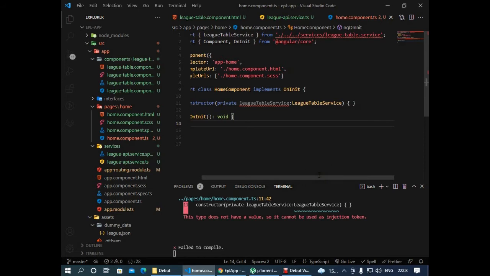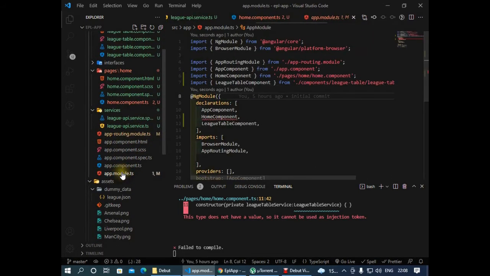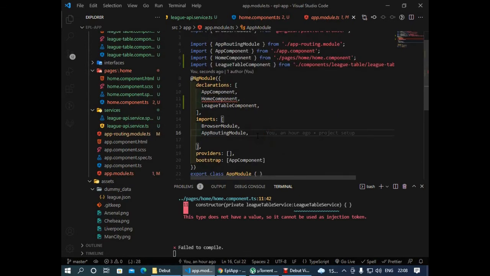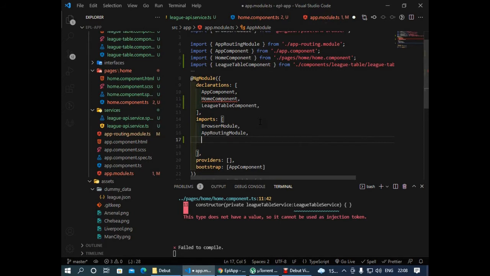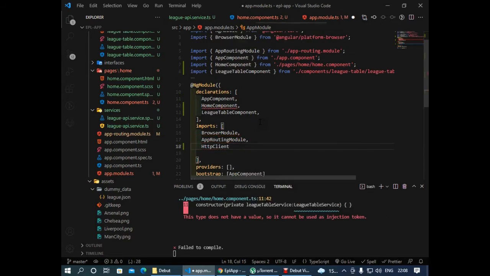Okay, so the error here that we're having is that inside here, whoa, what's going on now? This is from this home page, right? But we don't have this HTTP client module.